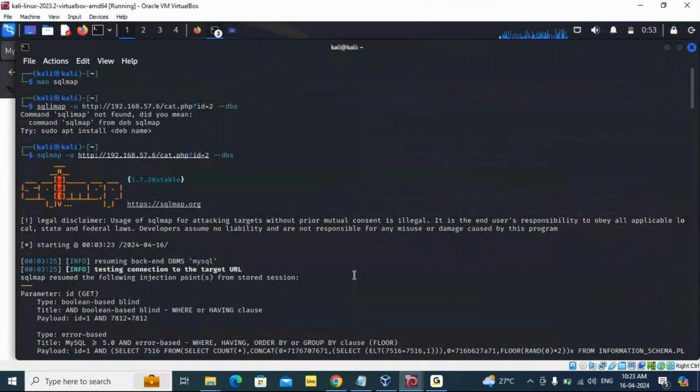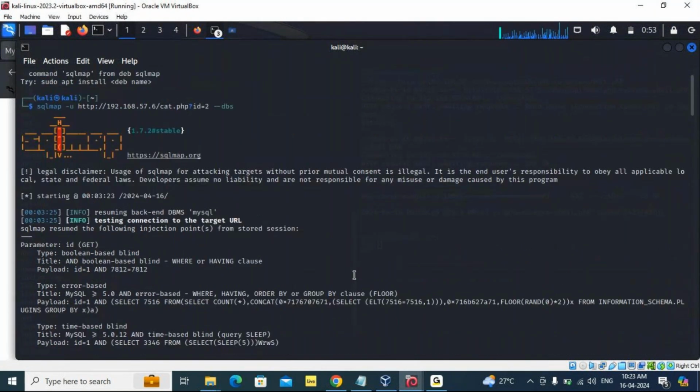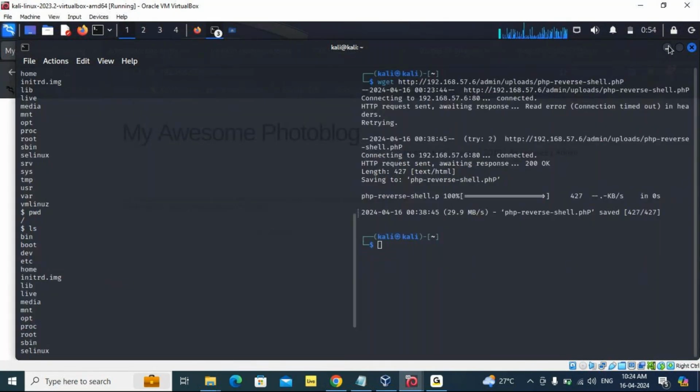And how about this SQL login form? You were telling me that we could even crack that with SQL injection or something. Yeah, there are different payloads, like SQL injection payloads. If there is a login form, I will show you in the upcoming class how we can do that.